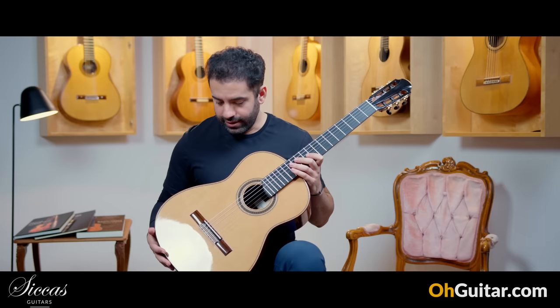This is a very unique vibe to play a piece which was composed 200 years ago on a guitar which was also built 200 years ago. And of course I'm not used to that, because it has a thinner and smaller guitar neck and body, and I have to adjust to this guitar, but it has a beautiful vintage tone. I don't know how to describe it, but it's just beautiful. It's a beautiful experience to play on this guitar.